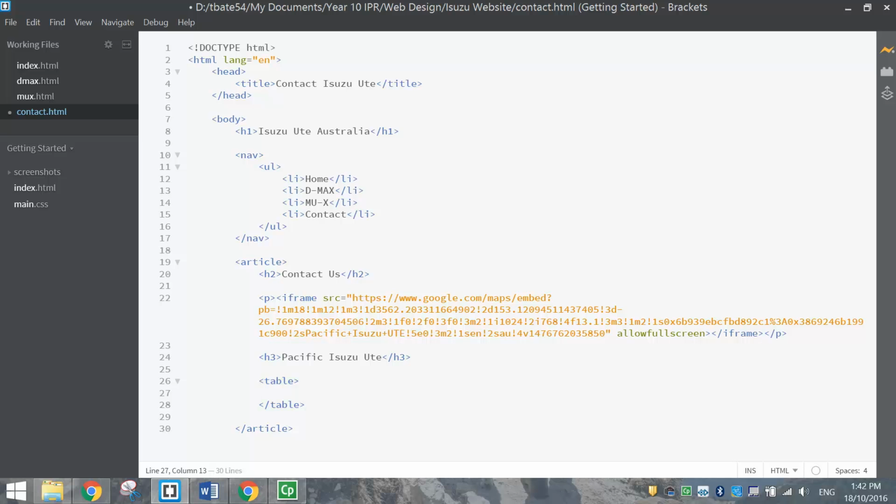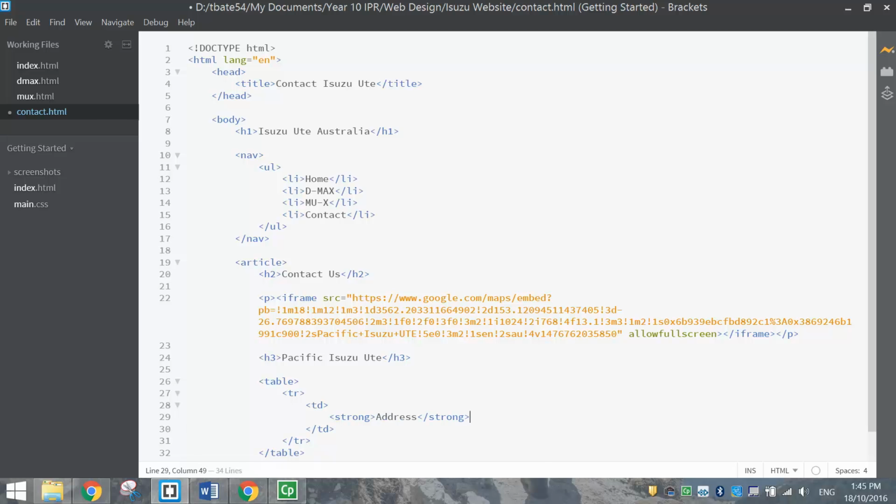So start by putting in a table tag. And then we're going to put in the first row of the table. So put in your TR tags. To populate this row with some data, you need to put in a table data tag. So it's a TD tag. And inside the TD tags, what we're going to do is write the word address. Okay, I spelled that wrong. We need a double D there. I want the word address to appear in bold, so I'm just going to put some strong tags around it so it makes the word address in bold.